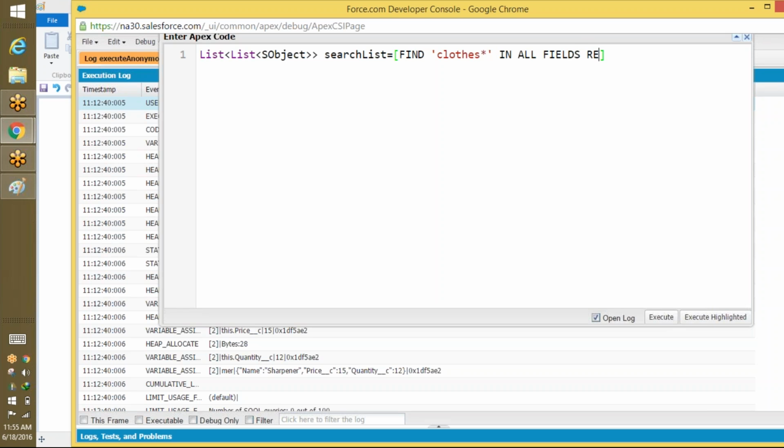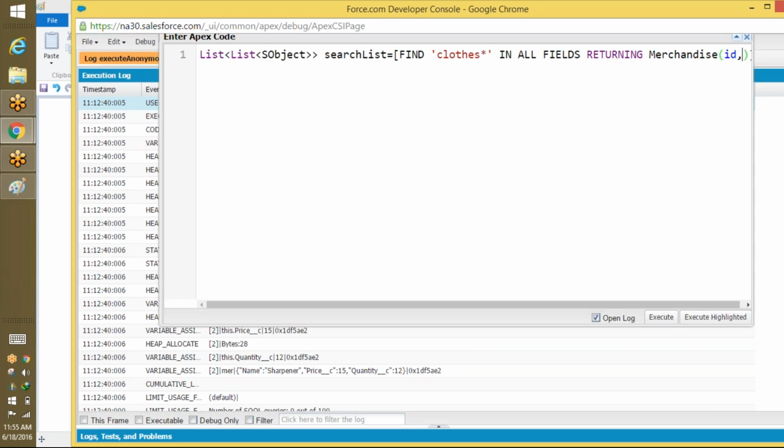Fields returning, so from merchandise, return me the ID, comma, name. Look in all these items. And then also look in the invoice__C object.